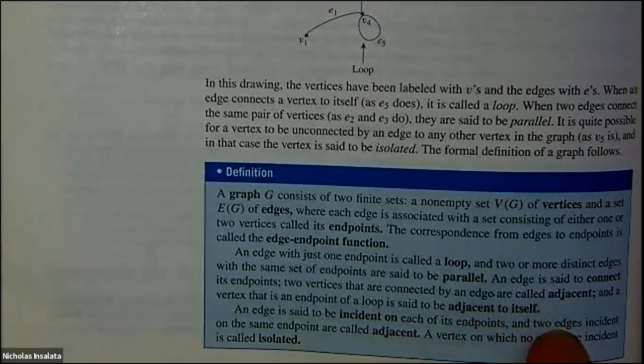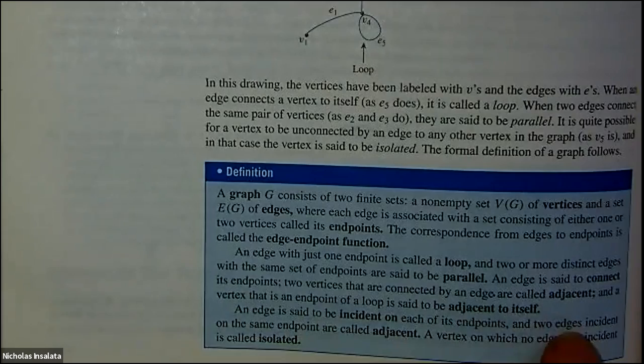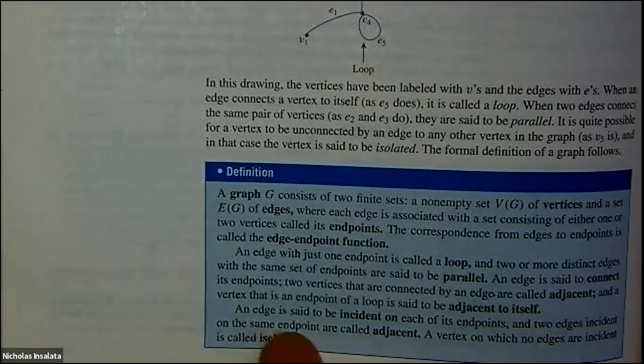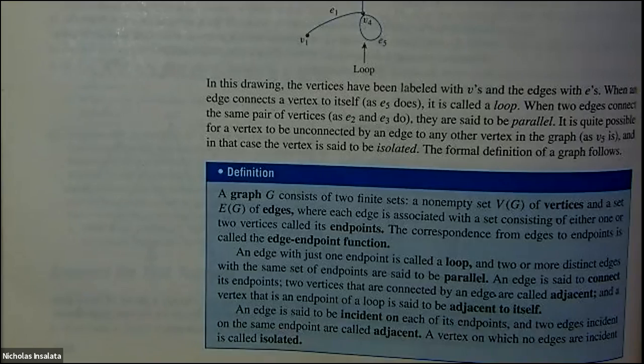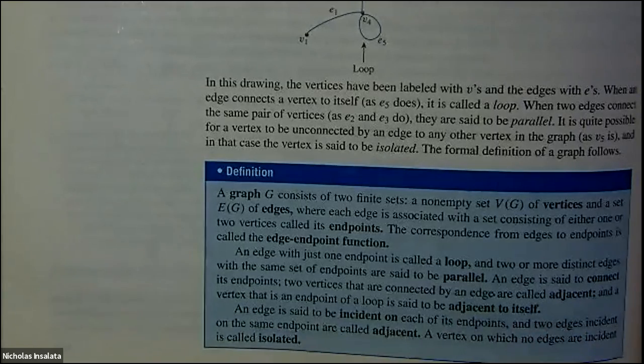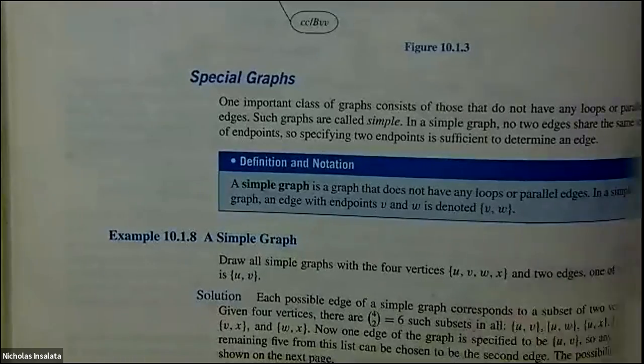So 2 edges, 2 different edges, it's assumed, right, that connect on the same endpoint are called adjacent. So an edge cannot be adjacent to itself because you have to have 2 different edges, apparently. And that's not super clear in the book, but I think, in general, if you had a loop, you would not say that edge is adjacent to itself, even though the vertex would be. Yeah, there's no real good reason why. Okay, cool. So let's do some more practice.